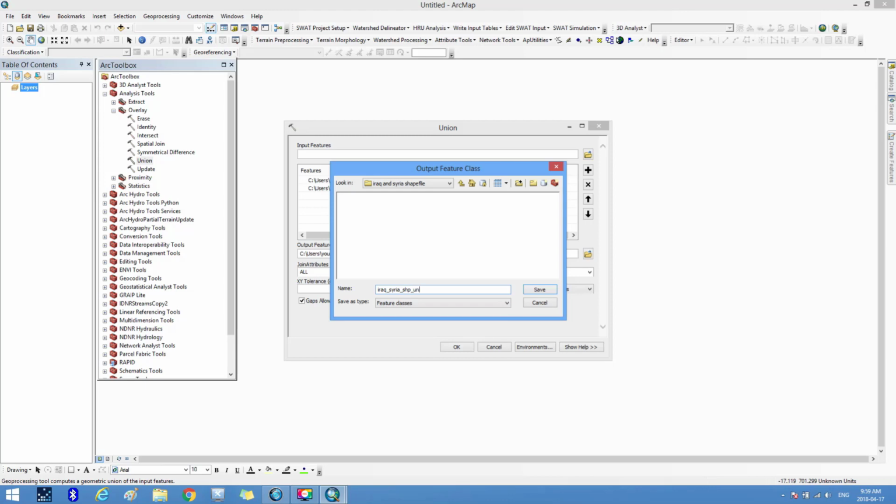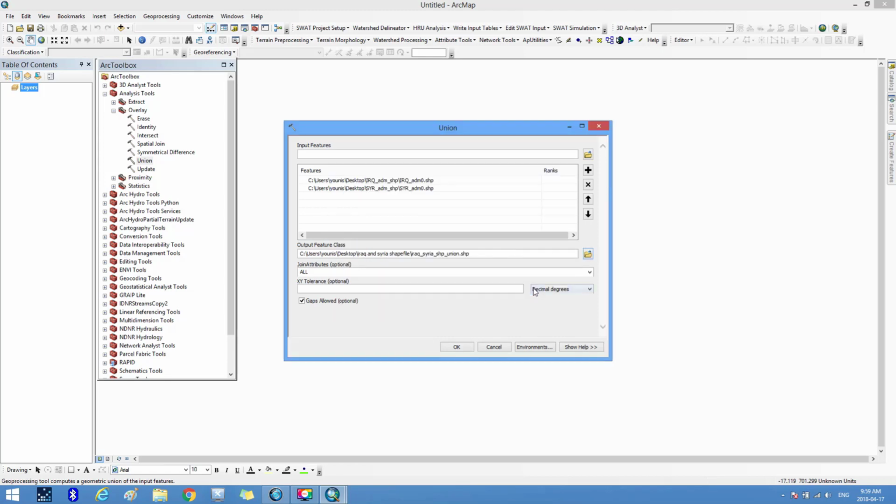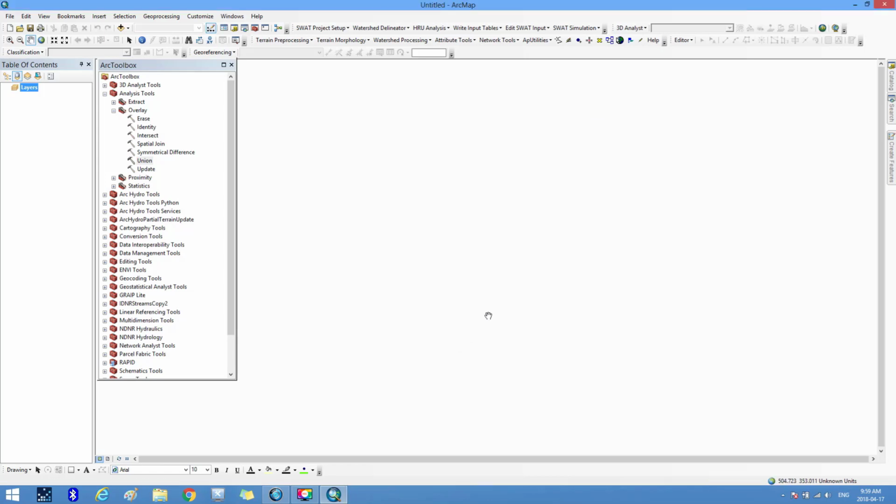Then we click on save. Then in this field we select all and we press OK. We wait for the merging process to complete.